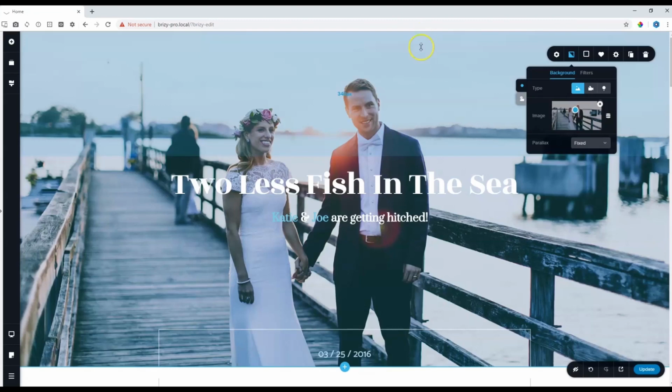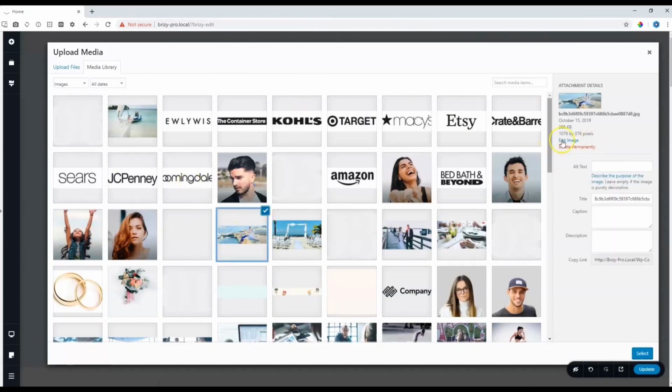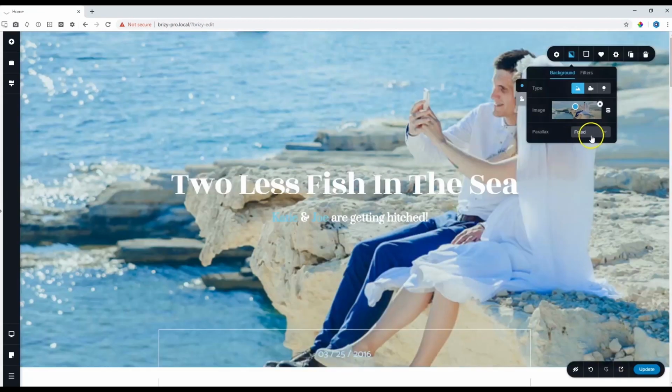That means that this image is now stretched to be at the top of your display as well as to the bottom. To give you an idea of how this works, let's choose an image that is very narrow. I will delete this image and then choose another one over here, and you can see this one is quite a narrow image. When I select it and leave it on fixed, you will see that it is now stretched still to fill the top of the screen all the way to the bottom of the screen. Because it is a narrow image, it doesn't look that good and it becomes blurry.